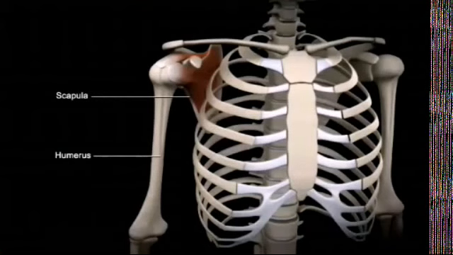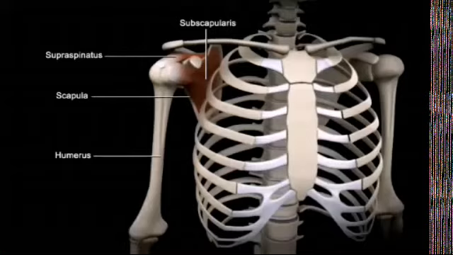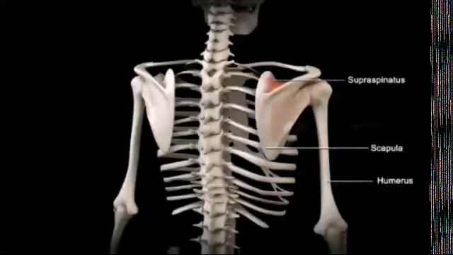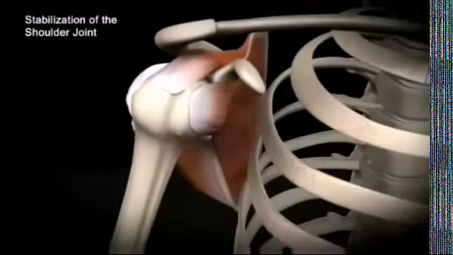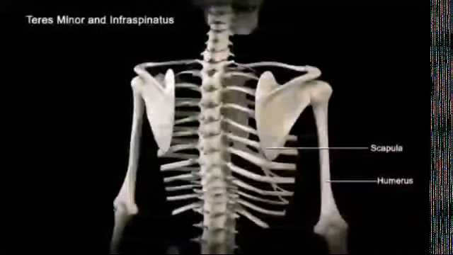Most of the strength in the joint comes from the rotator cuff muscles. These four deep muscles are the subscapularis and the supraspinatus, as well as the teres minor and infraspinatus muscles. When all are activated at the same time, the rotator cuff muscles act to hold the head of the humerus in the glenoid cavity. Acting with more superficial muscles, the deeper muscles provide movements at the shoulder joint.